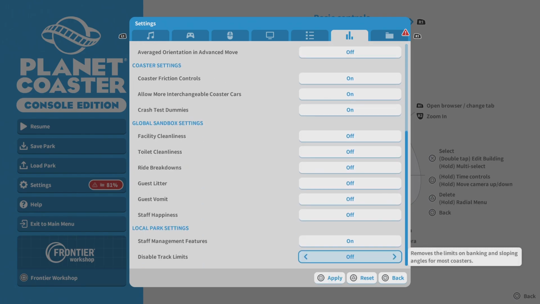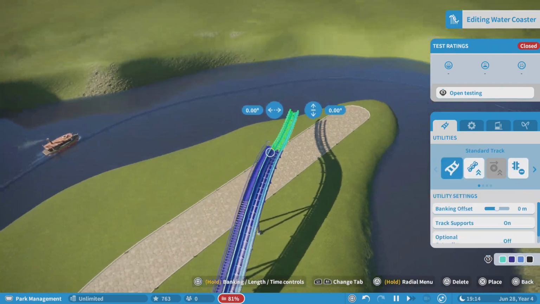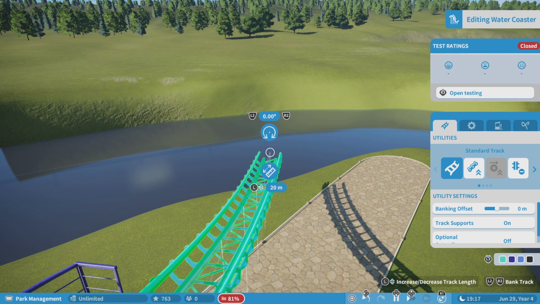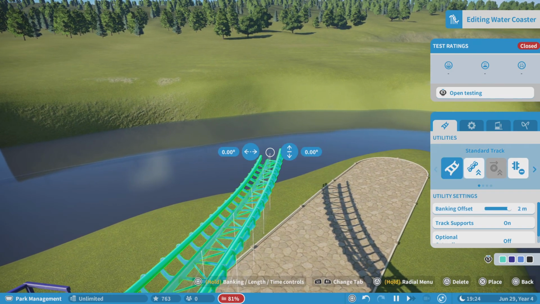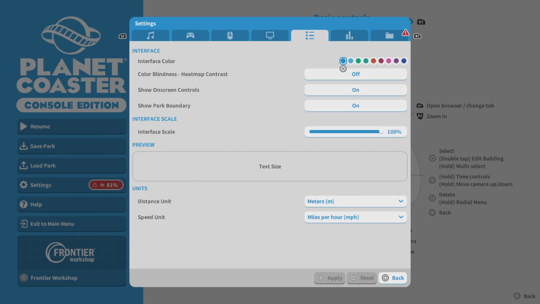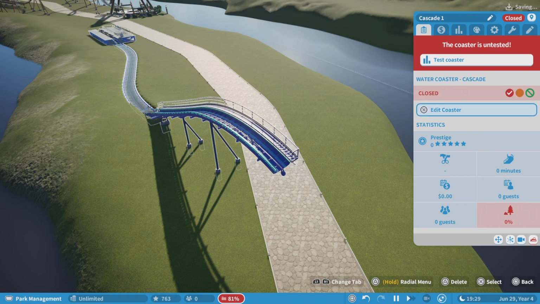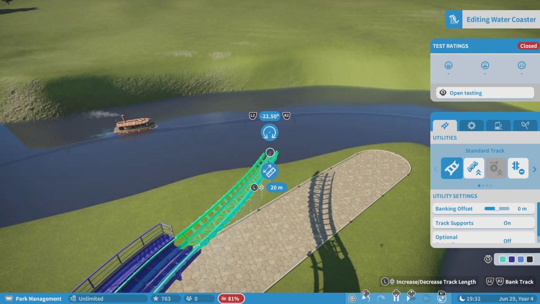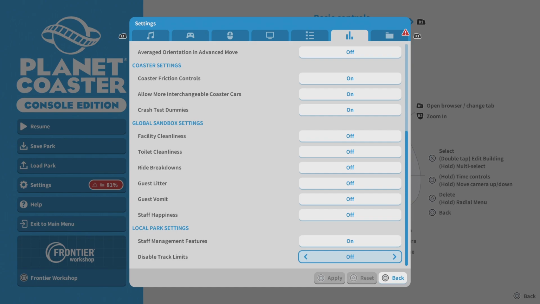I'm not really concerned about memory. Disable track limits off. Wait. Apply. Yeah, so why can I not? What the? Is this a bug? Because I'm pretty sure the Cascade can normally do that. Maybe I'll try turning it off? That's very weird. It might be a bug. Okay, that's just weird. I think that's definitely a bug. It's not really a problem though. I guess I can just keep it at 22 degrees.